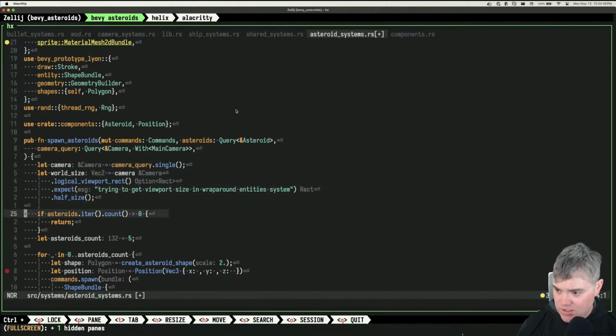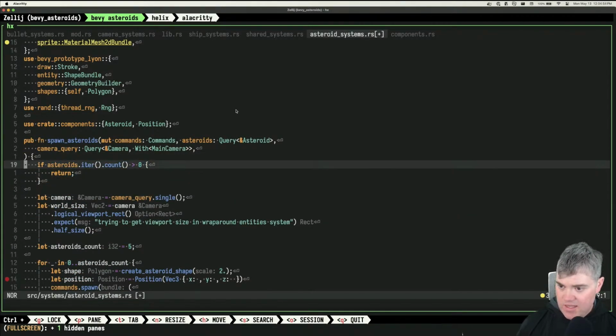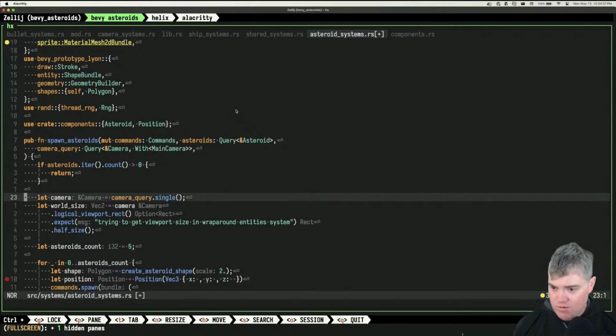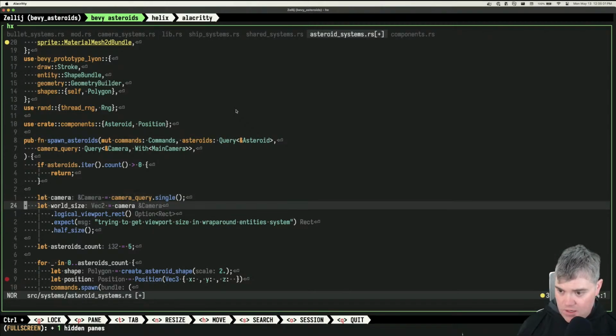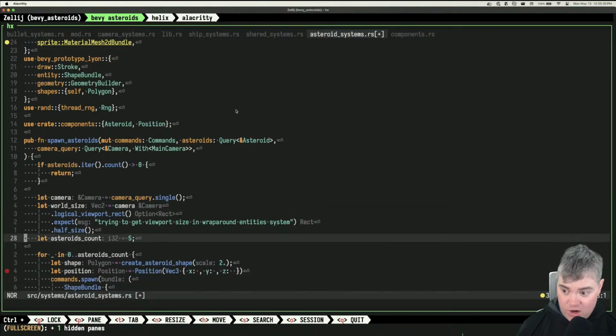Except again, I want to run, okay, this one first, right? If we're creating asteroids, then we extract out the camera from the query. We figured out the world size because in our world, the camera size is the world size. We figure out how many asteroids we're going to create.